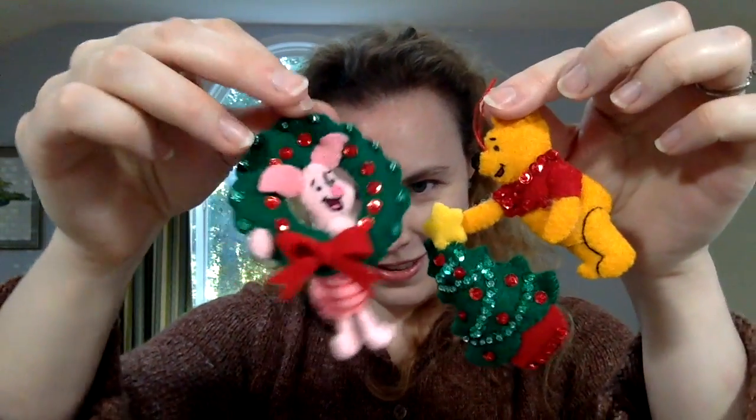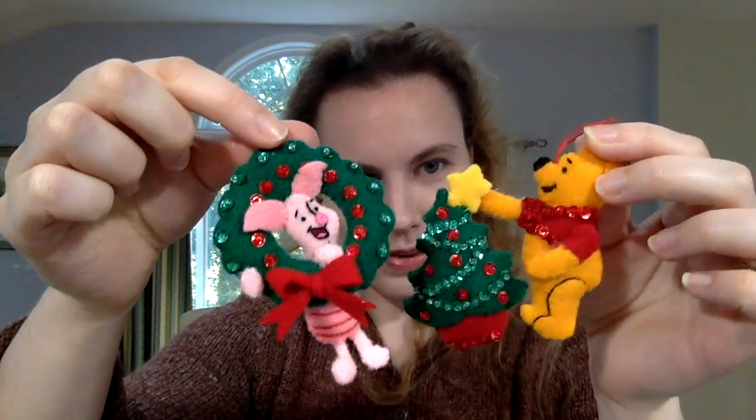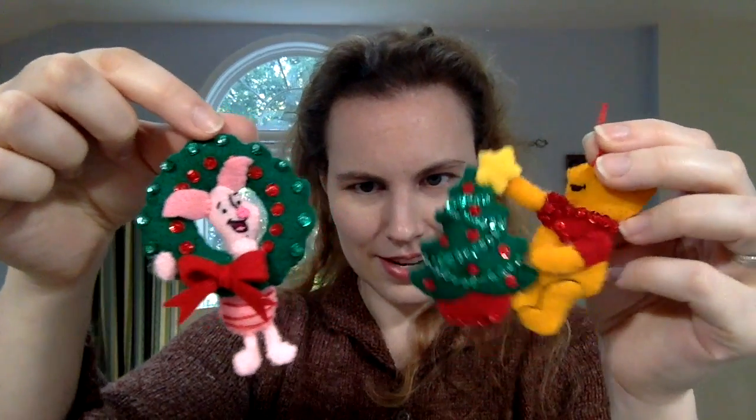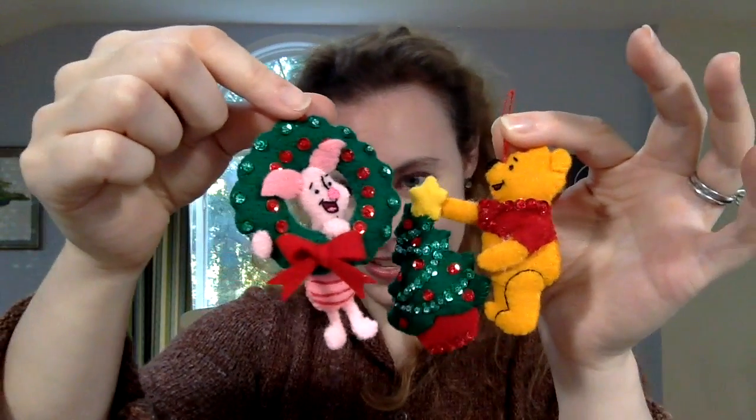So they're together. The only thing about it is that Pooh's hanger is not at his center of gravity, so he doesn't hang straight. But it'll be fine once he's on the tree. I may do some more felt applique this year for Christmas. I don't know. We'll see.